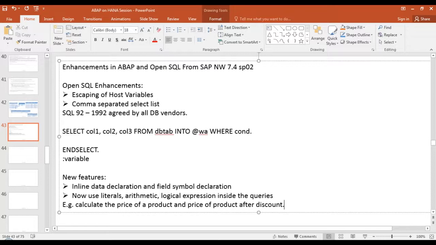Our conventional technique is to select all the products from the database with the price and the discount value, loop at the internal table, calculate the discounted price and then print it, right? So you transfer all the data first to the front end, and there you do manipulation and calculate the final discount value. Bad approach. You can do that directly at DB level. You can push down this calculation directly at the database level.